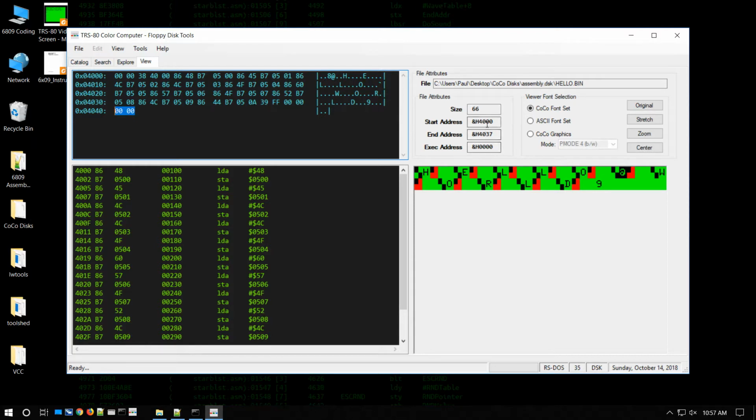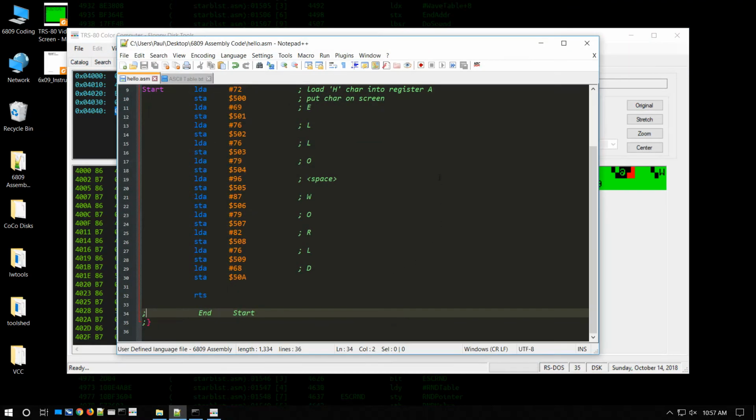So that is clearly showing the importance of having the start and end addresses on our source code. There are cases when you won't need it, and that is typically when you're trying to compile a portion of code that you're going to be calling from someplace else, or that you're going to use as a subroutine in another piece of code.